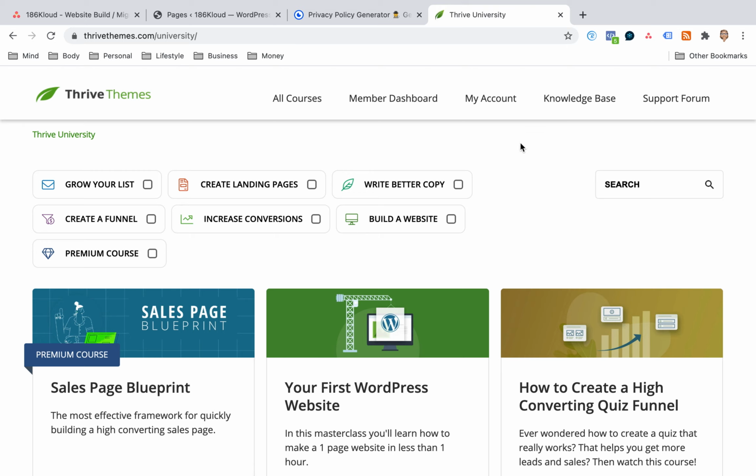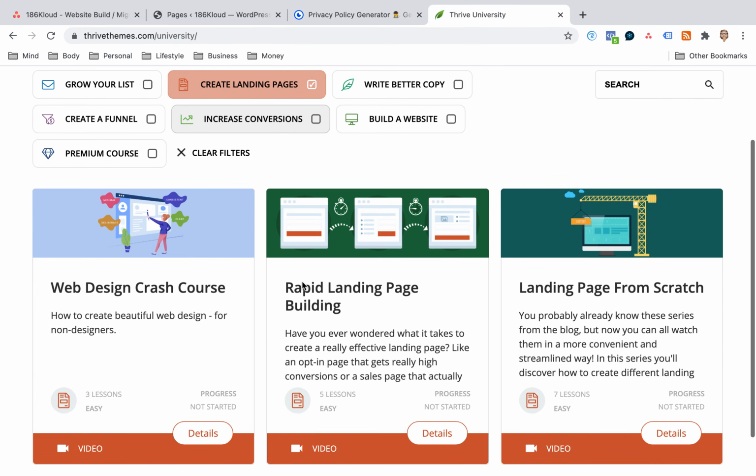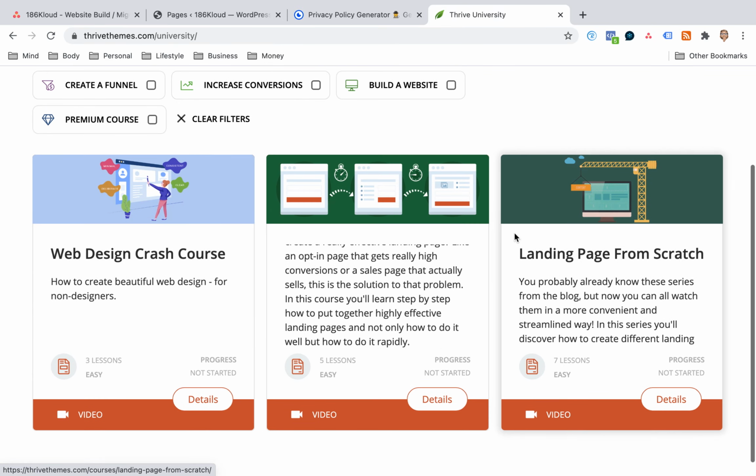And there's no point me going through all of those now because there's a lot to cover, and arguably they're going to be better at showing you this than I am. But if you want to have a look at, say, creating the landing page, for example, you'll find that there's little mini courses within Thrive that will show you exactly how to do that in a lot more detail than what I've done.